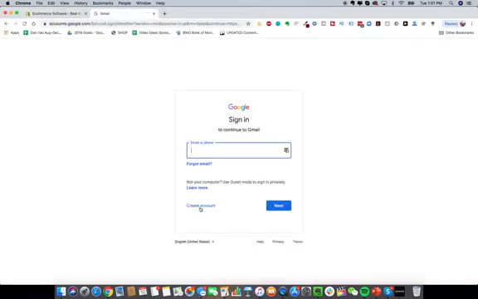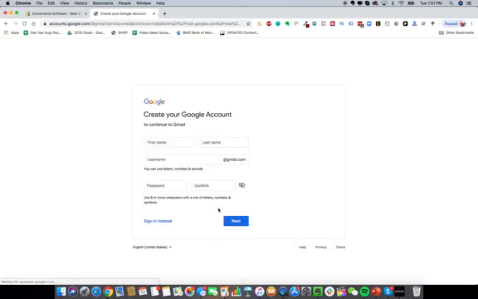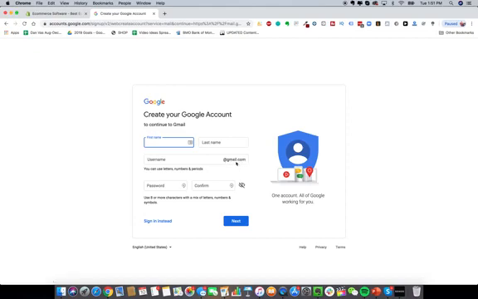And here I recommend clicking on Create Account, and then click on For Myself, and then just go ahead. We're going to be creating a Gmail here. So for first name, let's say that our store name is going to be Glowy Skin. And this is actually a store that I have the domain name for. I already have the logo and everything like that.